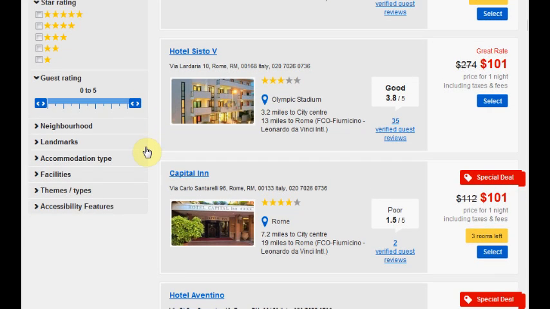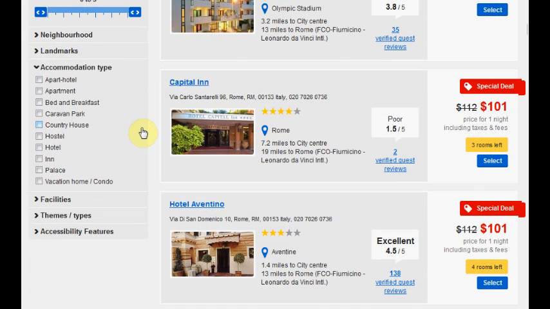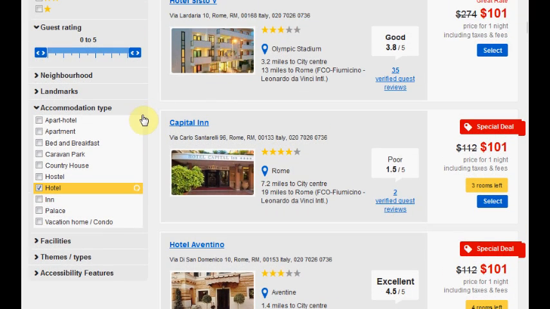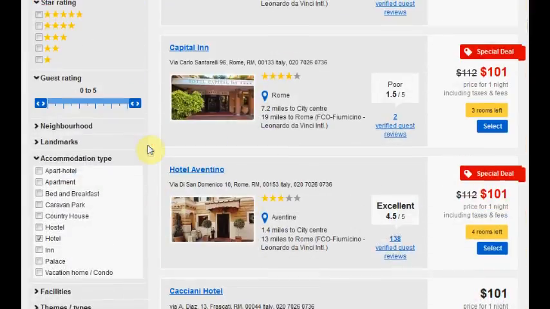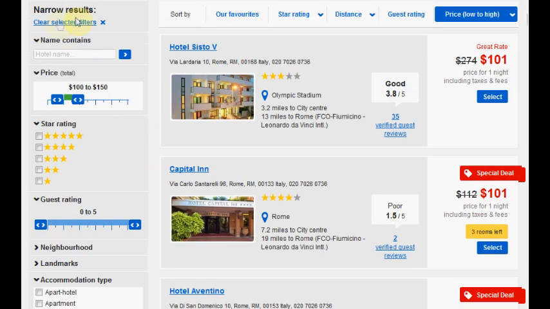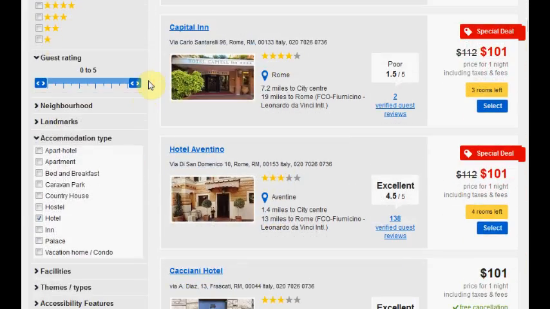The next thing I do is come down here and pick my accommodation type, because I know I like hotels. I could stay in an apartment. If you're going to be there for a long time, you could rent one. I like hotels. You could stay at an inn, you could stay at a bed and breakfast, but I'm going to click on hotels. You could click on as many of these as you want to. If I click on hotel, it's only going to show me hotels and nothing else. So I click on that, and it's going to keep going and going until it changes everything over. Now it's only showing me hotels. Now it doesn't show me how many hotels are left to look at. It just gives me a good listing of them.